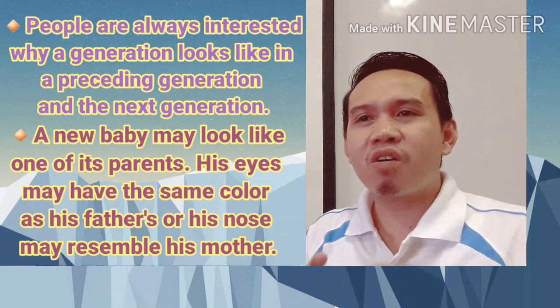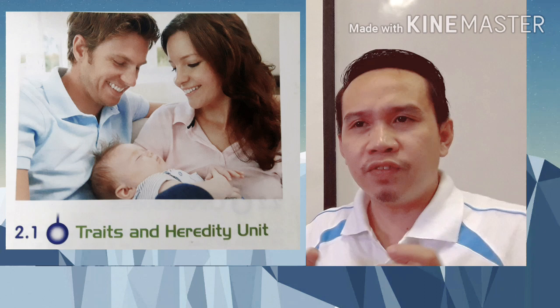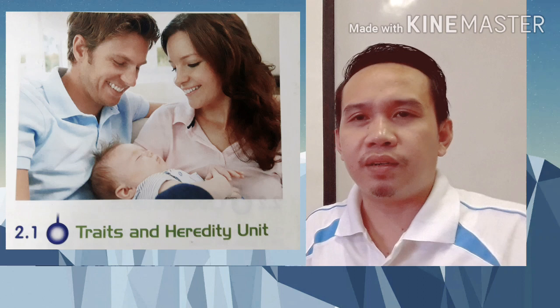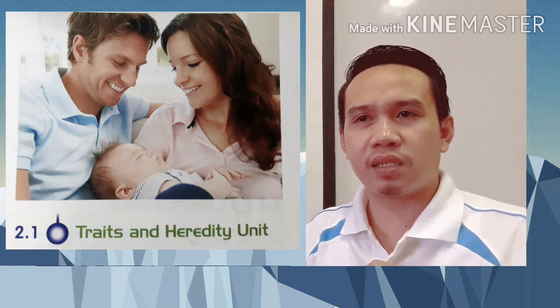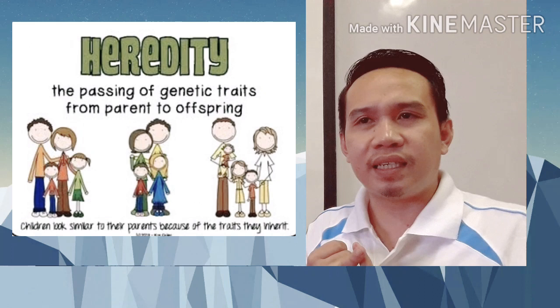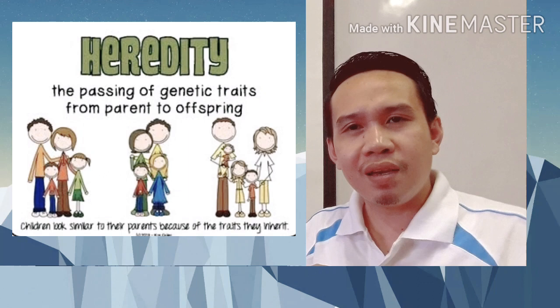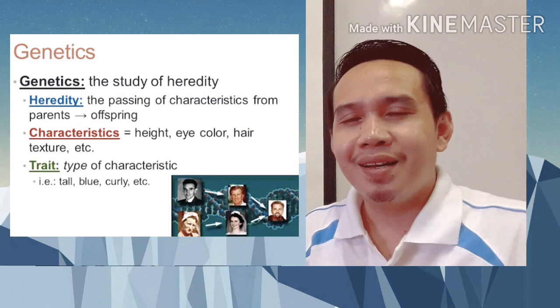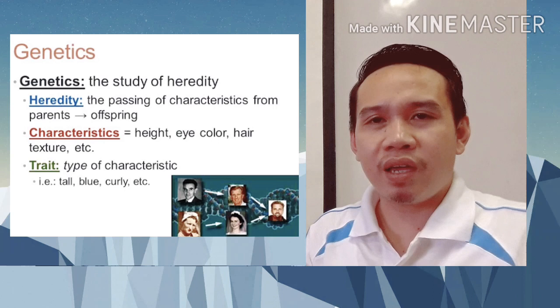So today we are going to find out what those are, in every living thing that has a collection of physical characteristics or traits passed from one parent to another. It might resemble between one or two gametes. It could be animals or a plant's variety. But we have to focus on the human traits and heredity unit. Since we talk about the words genetics, traits, and heredity, what are they? Alright guys, please take note of some important vocabulary regarding traits, heredity, and genetics.